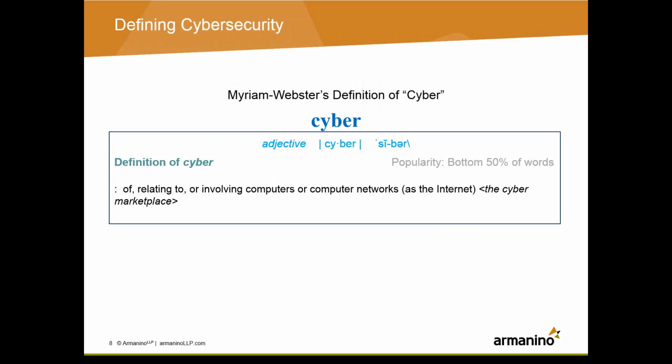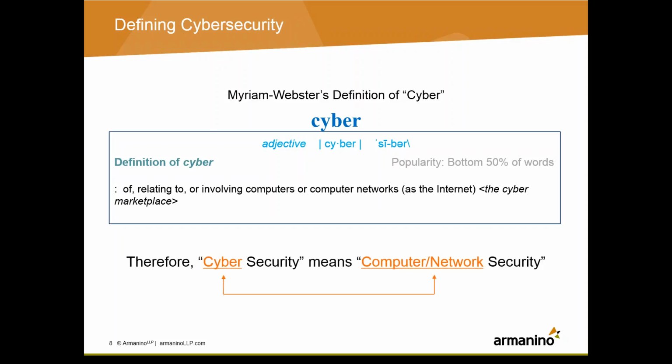Thank you, Mary. So we're going to start by defining cybersecurity, and this is the definition on Merriam-Webster, which I just learned was highly trended in the debate the other day. But the word cyber, what does it mean? If you look it up, it's of, relating to, or involving computers or computer networks. So what that means then, when you apply it to cybersecurity, is that cybersecurity really just means computer security or network security.